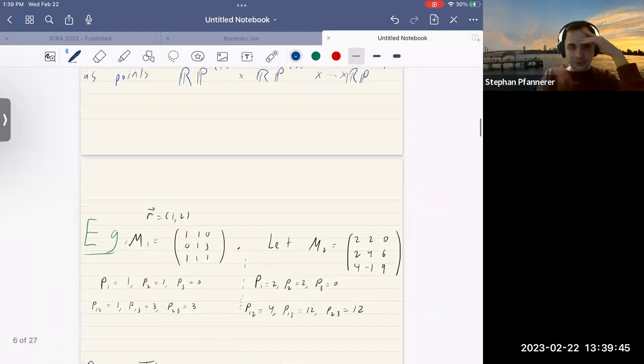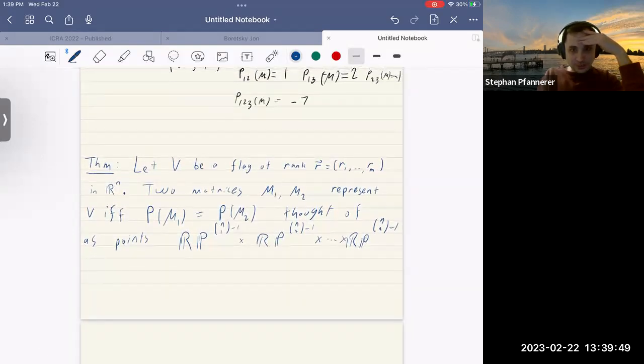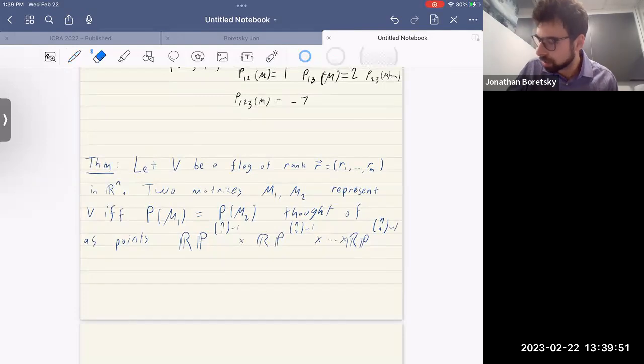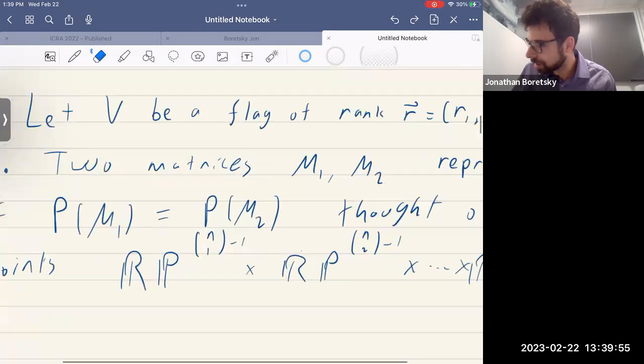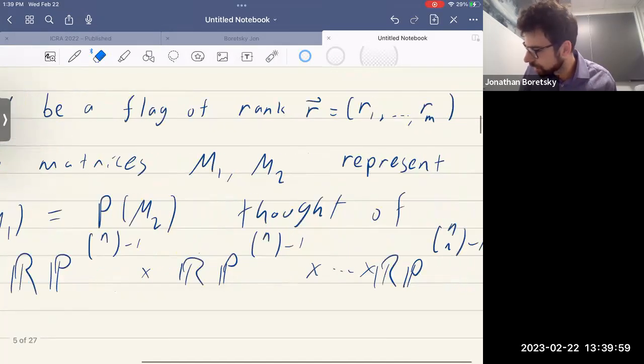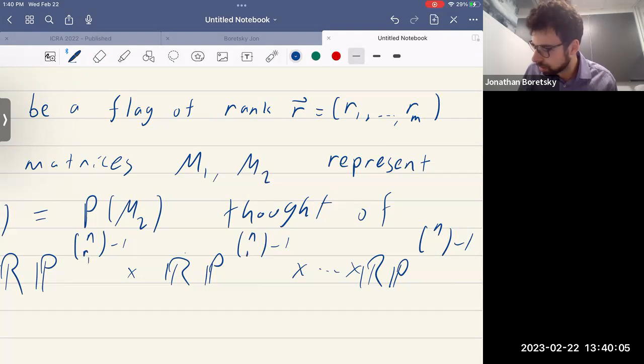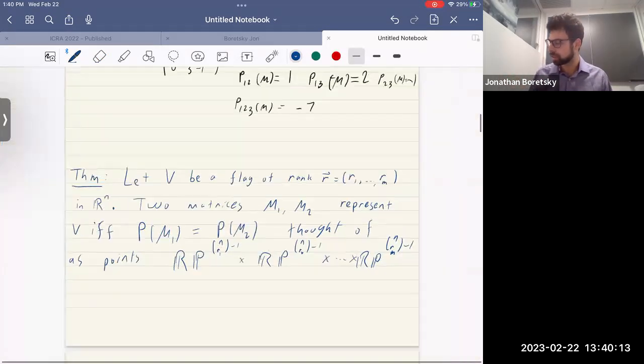Can I interrupt you for a second? How does the rank go in this theorem? Thank you so much. That is a great point. These should all be, so in some sense, which is the sense that I worked on at first, the complete flags where you have everything are the easiest ones. So I will sometimes forget to put ranks instead of putting everything there. So good. Thank you so much.